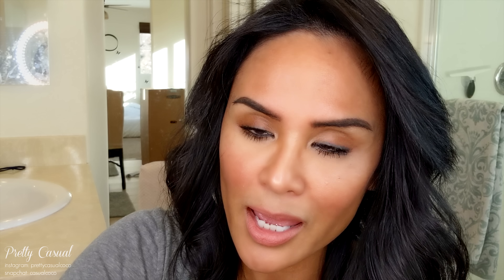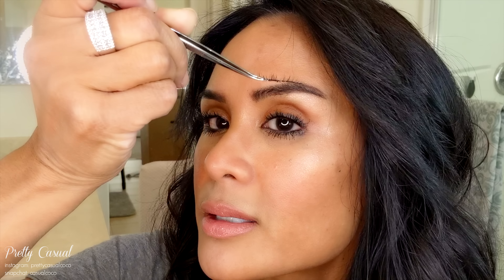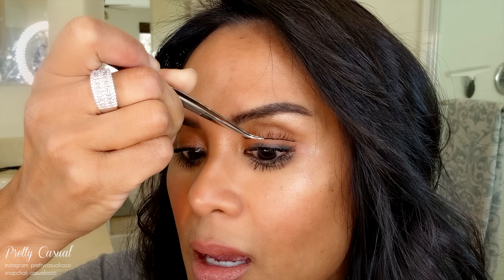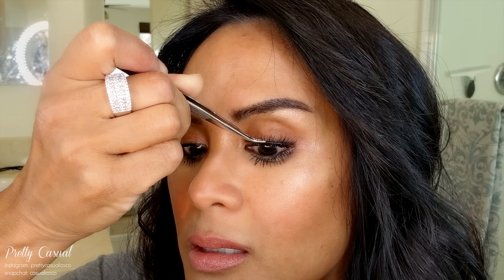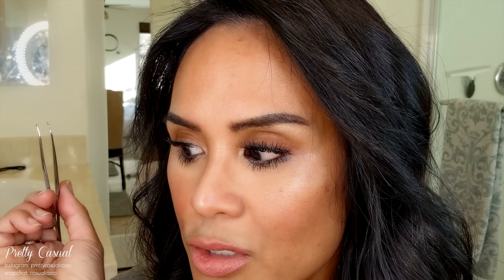Okay, so I have my eyeliner hack — I have my magnetic mask as my eyeliner line. I don't know how weird that is, but I'm going to take this Malole magnetic eyelash with three magnets and show you how it gets magnetized and how easy it is to put on. Okay, here we go — getting closer — you're going to see it get attached. That was so easy!